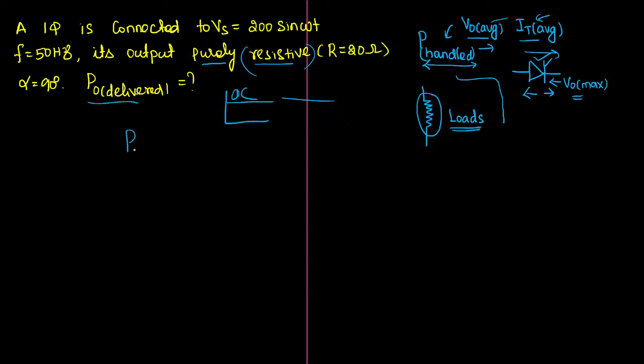Under this situation, you are supposed to go up with the RMS power only. You must go up with the RMS voltage. You should not directly calculate because the output is not ripple free. If it is not ripple free, you cannot directly assume a constant value. So you have to calculate the output power, not V0 RMS square by R, you can use, or I0 RMS square into R. But it is very easy to calculate V0 RMS square by R.